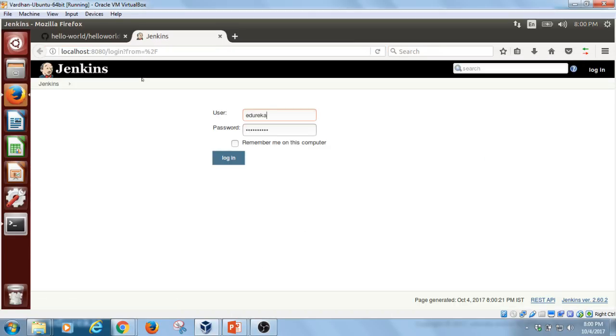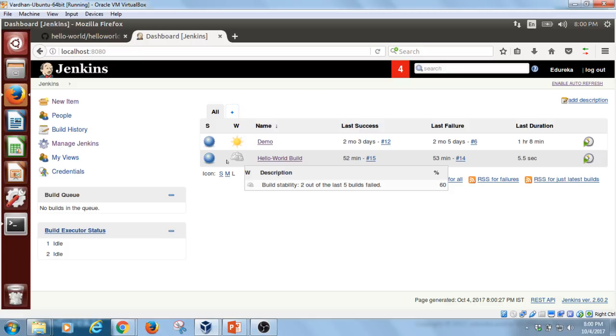I don't think you need to know anything more than Jenkins being a web server which helps us pull code from Git, and helps us execute tests through TestNG and Selenium. It helps us containerize applications with the help of Docker. It helps us work with configuration management tools like Puppet, Chef, Ansible, SaltStack, and of course it helps us in automating a lot of things. But getting back to our session for today, the Hello World build.